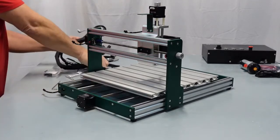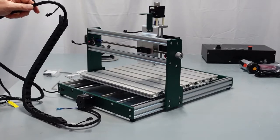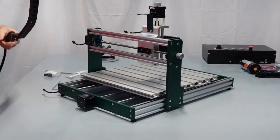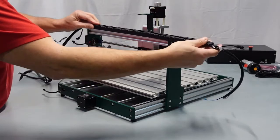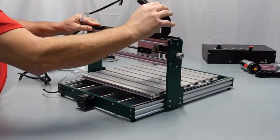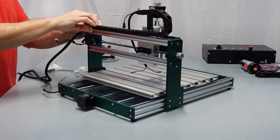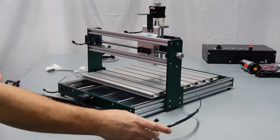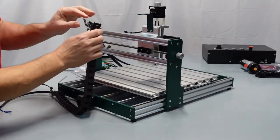This is very simple. Let me turn this around so I can see what you see. It's going to go just like this. You're going to have the drag chain with the Z motor wires here. It's going to come up on top. I'm going to put 2 screws right here, and then we're going to put the other screws right here. It's really easy. The best thing I would say first is to put this up here. I'm going to go ahead and put these 2 screws in here first.